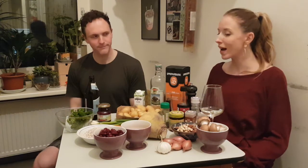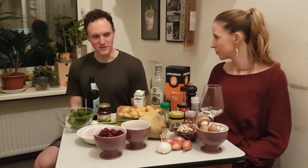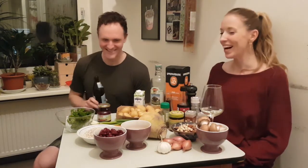Is there a way to do it without the blender, just in case people don't have it? There is. It just means you have to chop stuff up really finely. Bash the nuts up. So that is an option, but more work, more manual labour. It's very Scottish, I feel, anyway. Exactly. All right, perfect.